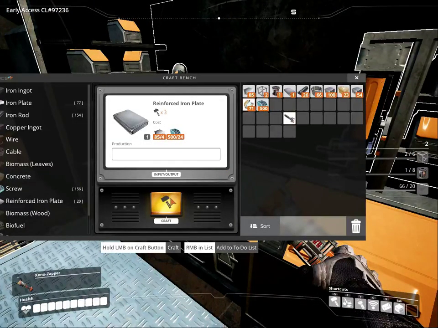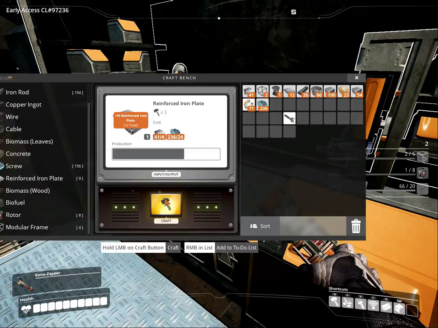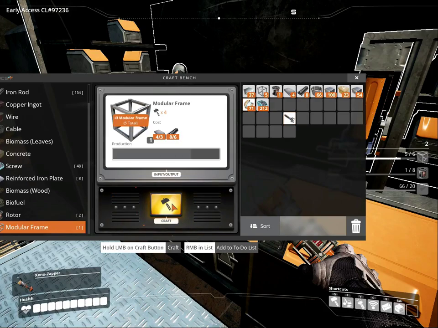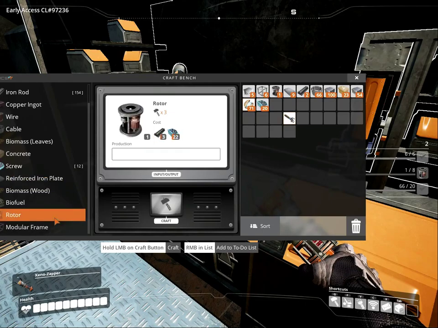Get the screws and just scroll down so we see how much we can create. 1, 2, 3, 4, right? Now for the rotors. Let's create some reinforced. It's what we need for the rotors.